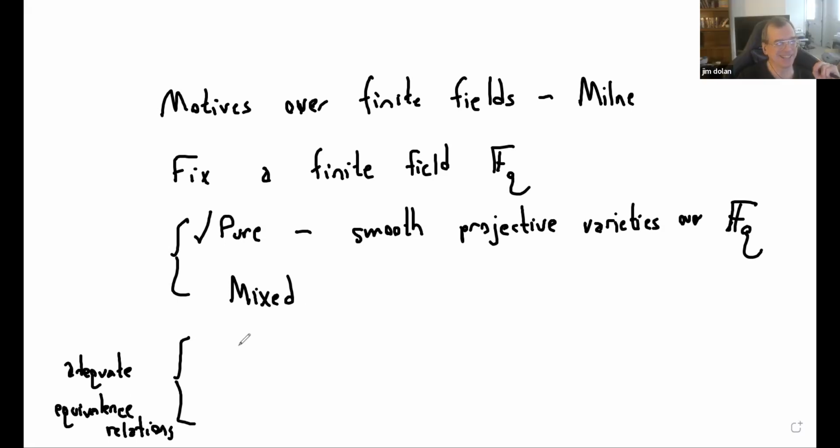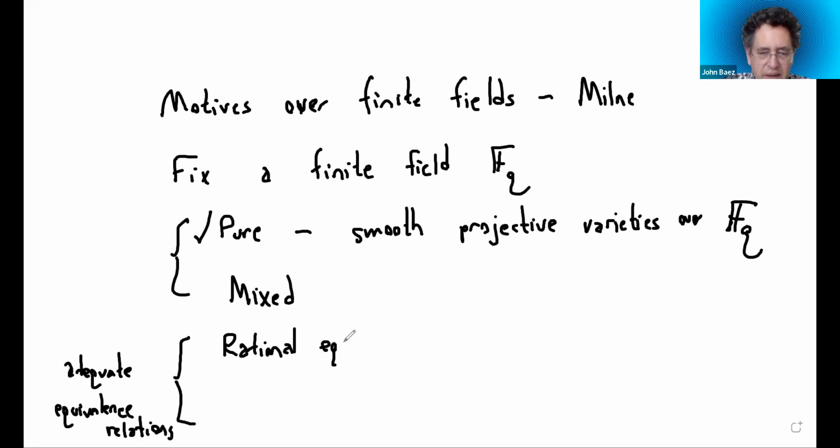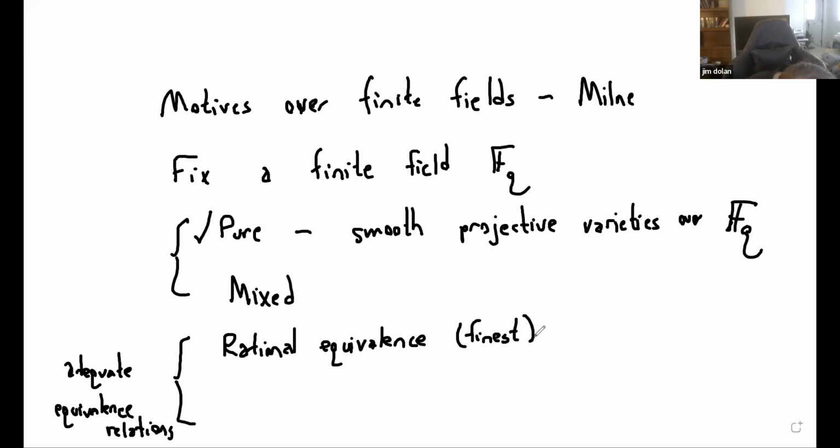So like you said, there's a kind of partial order on equivalence relations always, and at one extreme, the finest one, which you'd think would be fine, is called rational equivalence. And this is the one that Grothendieck wanted to use, you might say. So that's sort of a distant goal.